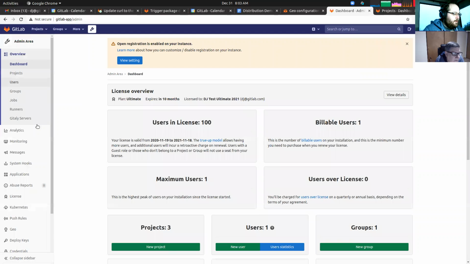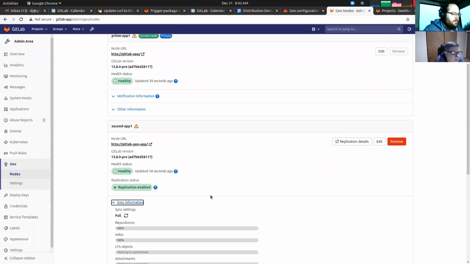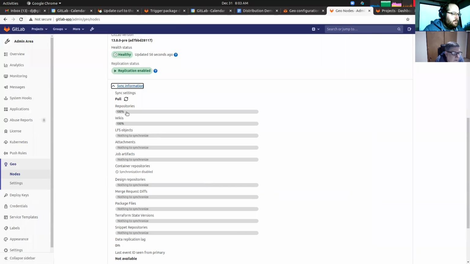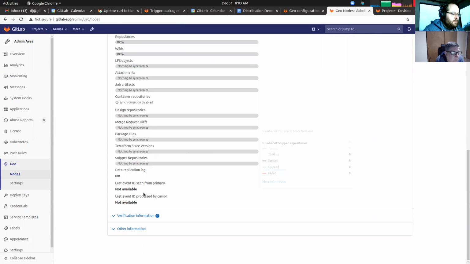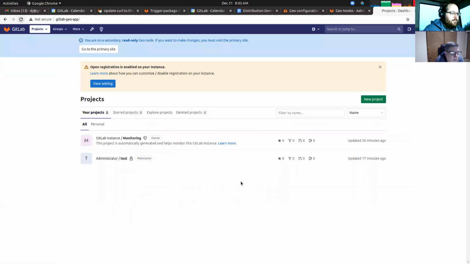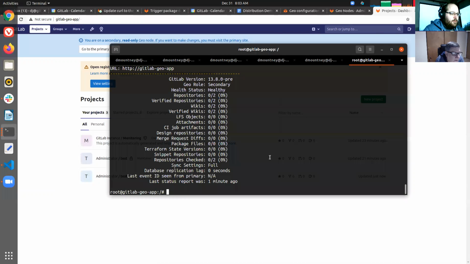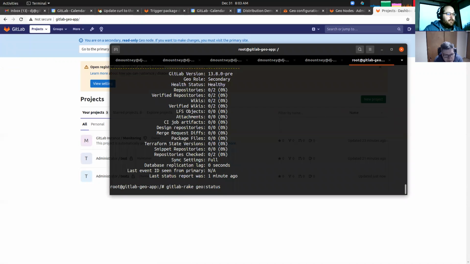Another repo. Well, you can see the database replication is working, but the log cursor has not.